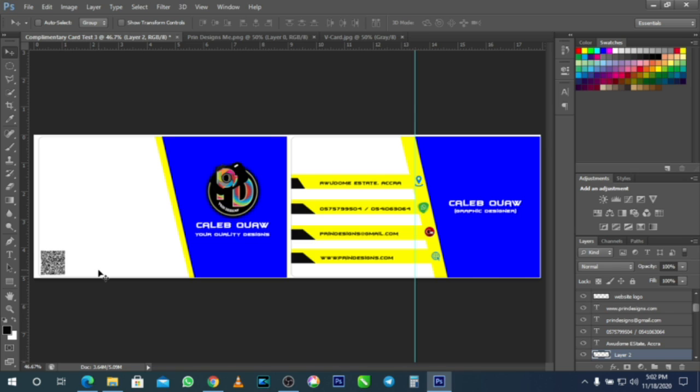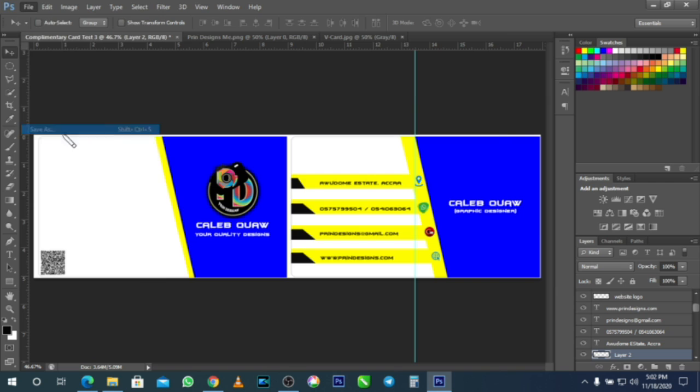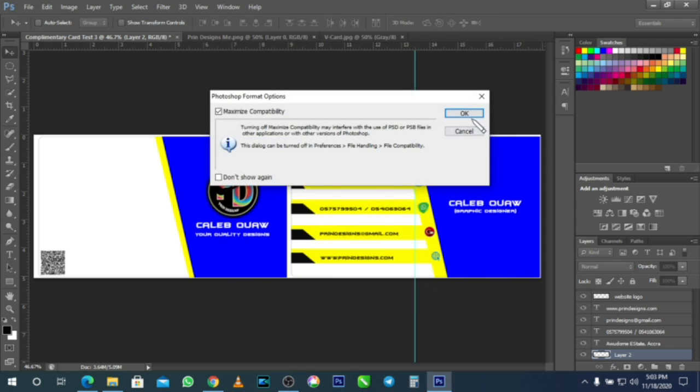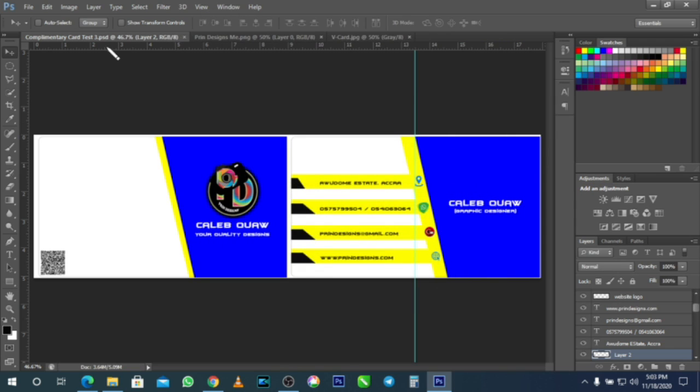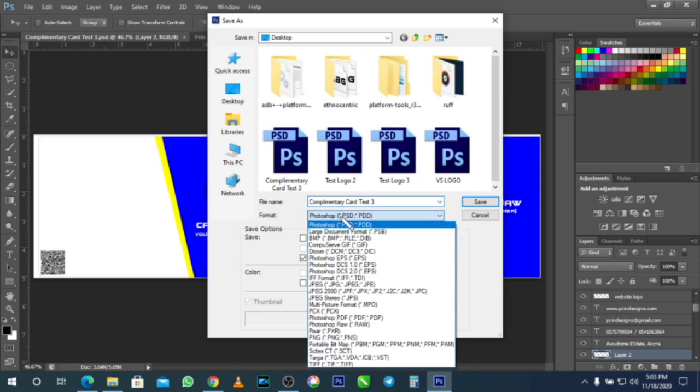Now it's cool. Let's quickly save it. So click on file, save as, and save it in PSD form. So you can just save it. Save. Okay. It's done with loading. Go there, back again. Click on file, save as, and change the format to JPEG.